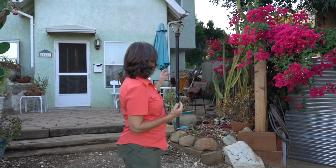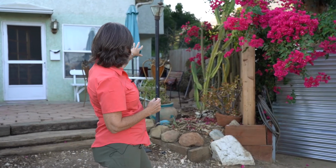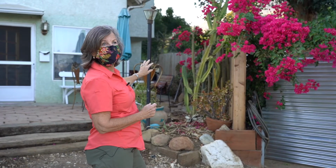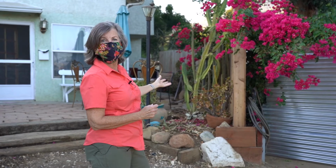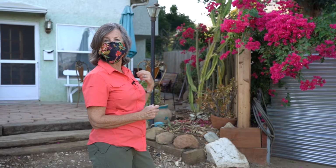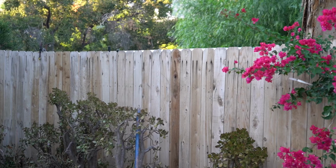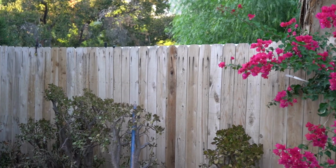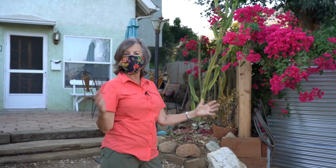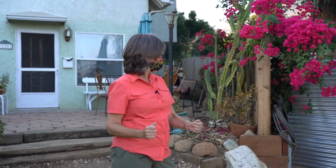Now moving back onto this side, we see this wood fence. And this wood fence is great because it doesn't physically attach to the house, but if it was attached, like so many wood fences are with gates in them, we would consider that wood fence as being part of the house, because when that wood fence ignites on fire, it just brings the fire right to the house. So we would recommend that where you would typically have a gate between the fence and the house, that would be wood, that you replace that section with a metal section, a non-flammable material.